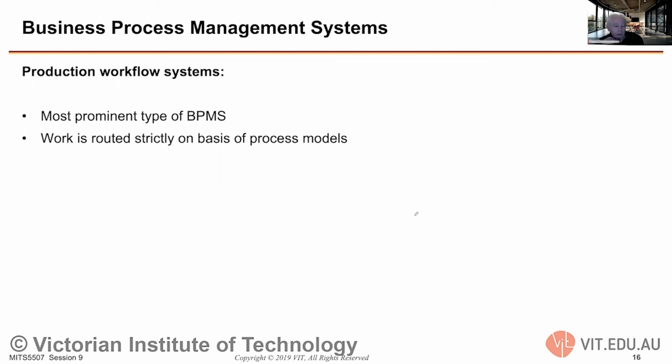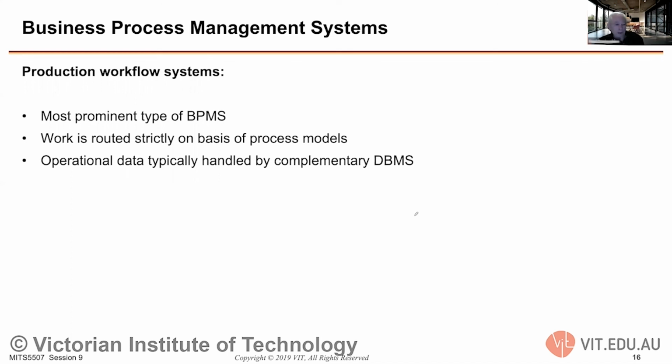If you have an activity that's performed by a certain resource, and you might have a pool of resources, then when something is finished from the previous activity, it's automatically routed to one of the next available resources. So if you're a credit officer, and there's a pool of 3 credit officers, and the next task is to be done by a credit officer, then the work would be routed to the next available credit officer. It's all done strictly on the basis of that underlying process model.